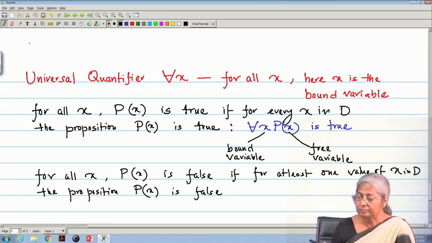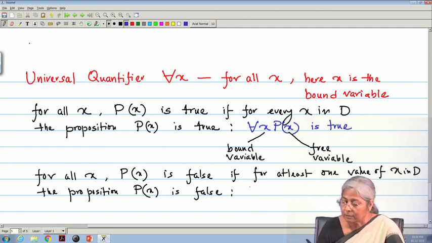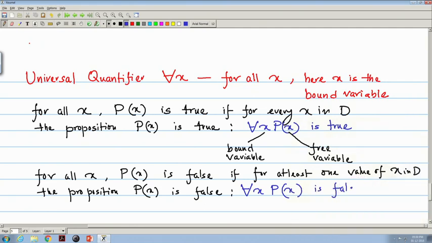How we write? So, we write similarly that for all x p x is false.